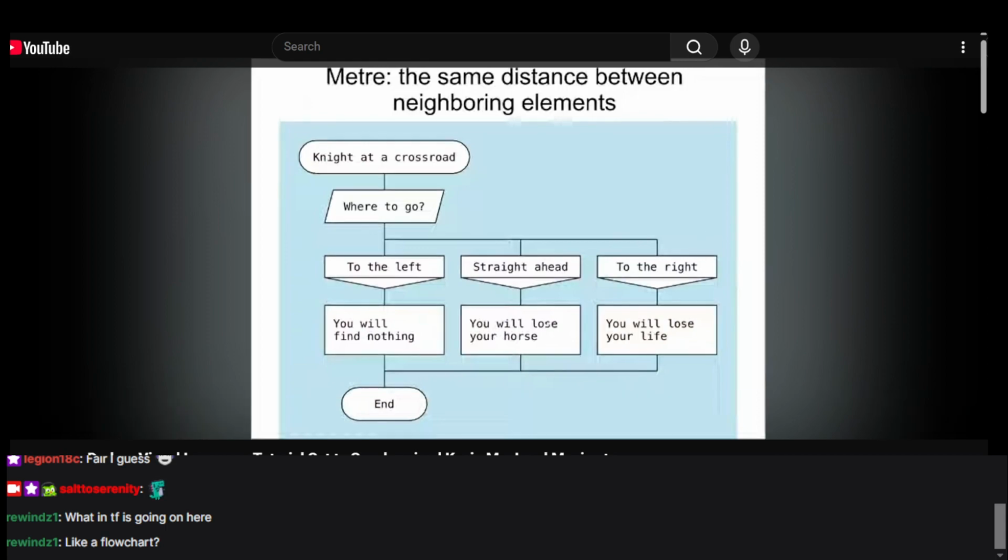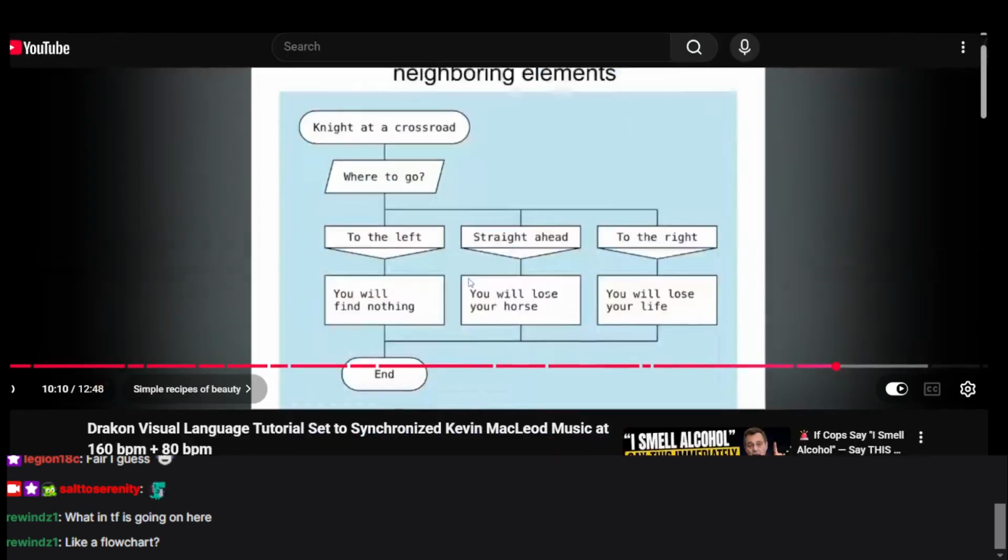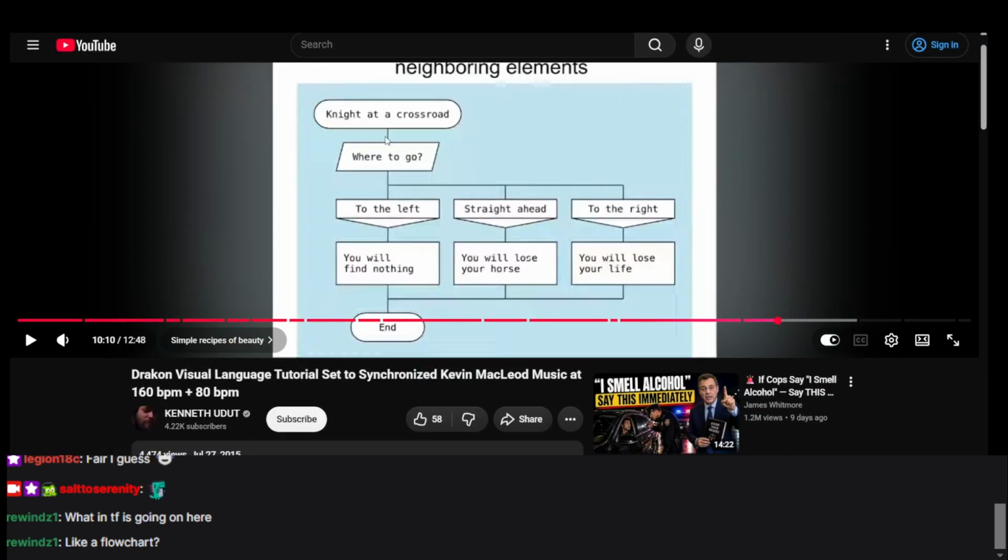Yeah, it's like a specialized set of rules for a flowchart with special symbols and rules about where arrows can and can't go, specifically for programming.